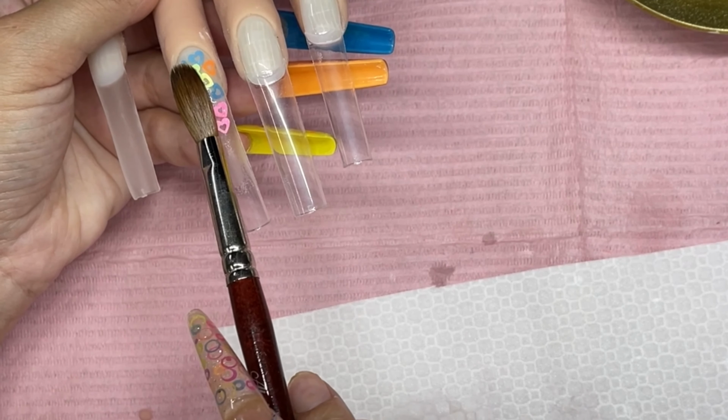But anyway, I'm just applying clear acrylic to these nails to build up the nails now. Like, you know, to build up the strength, the apex, the thickness, the way I want these nails to be built up, all right? And I'm doing it with not polish, clear acrylic.